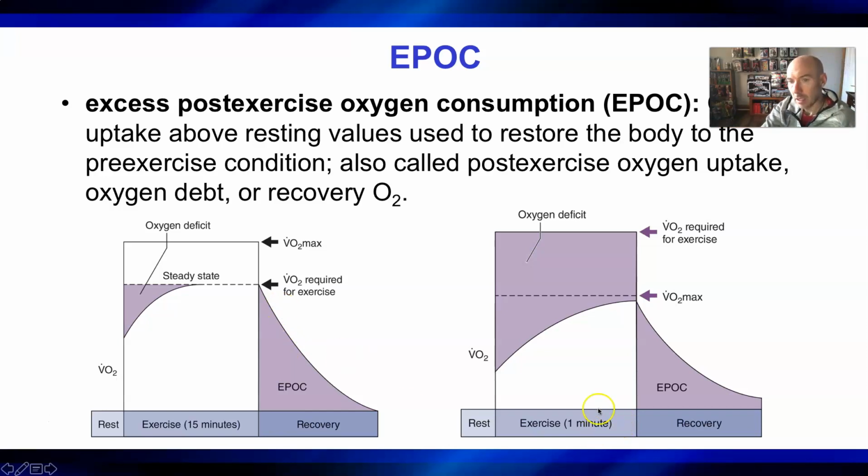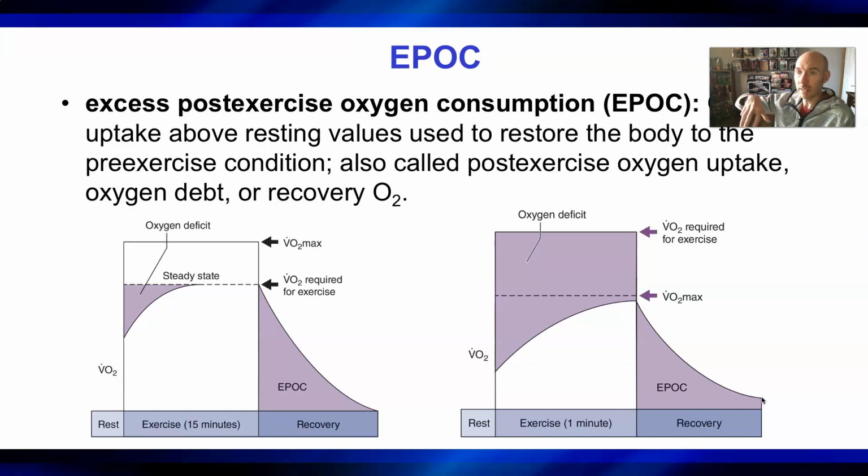On the other hand, if you go out and sprint around the campus or sprint around the block, high intensity for 1 minute, you're going to have a similar rate of reduction of oxygen consumption, but it's not going to return to resting right away. Here, it touches the blue, indicating you're back to resting. Here, it does not touch because you're not fully back to resting. And in fact, your oxygen consumption might stay slightly elevated for 24 to 48 hours post-workout, okay?